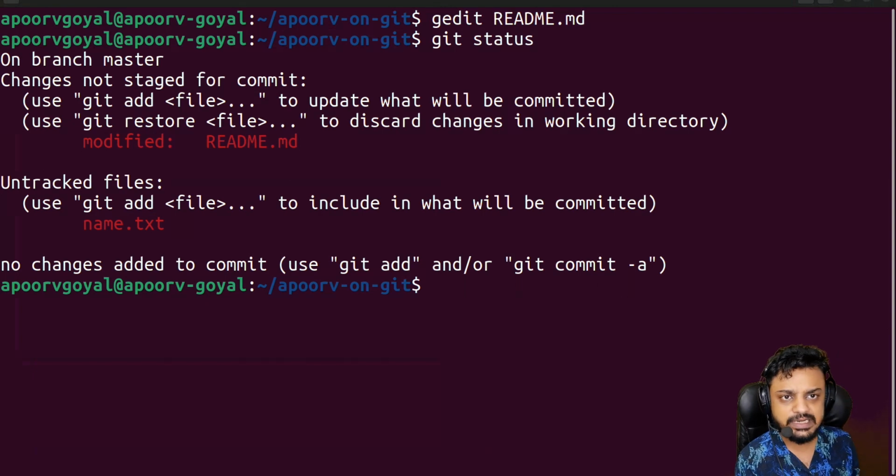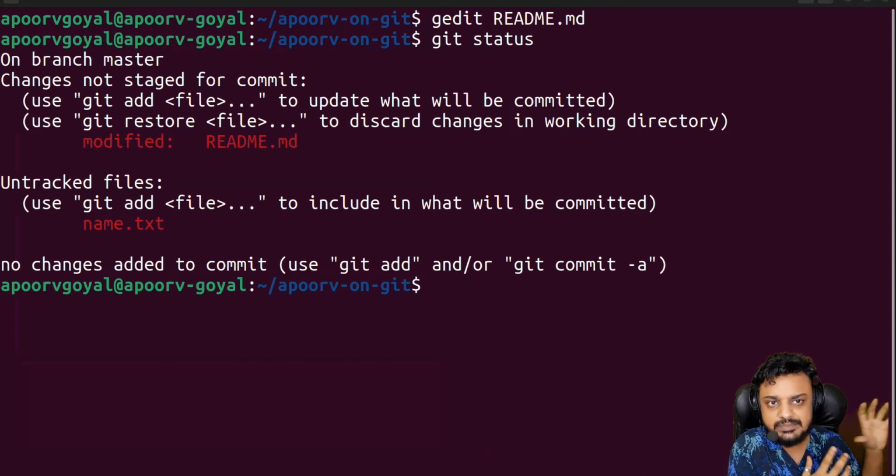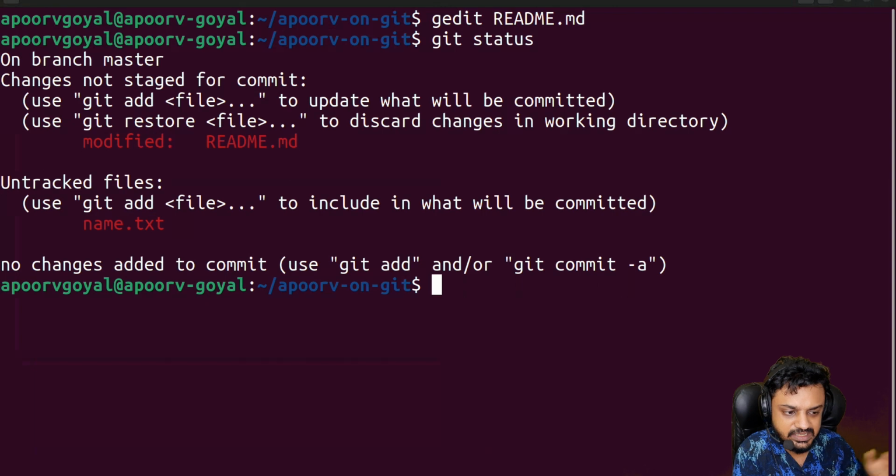But sometimes what happens is that usually when we are working with large projects, it could be that I made some changes to a file a couple of hours ago, right? I made some changes maybe 3-4 hours ago, and now that I'm working on the file, I simply did a git status. I want to see what all files I've changed, and I see the name of some file in which I made some changes, but I don't remember what changes I made, right?